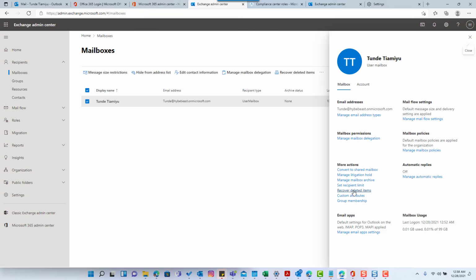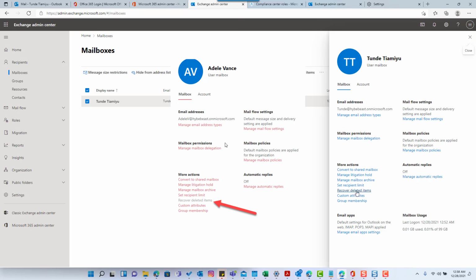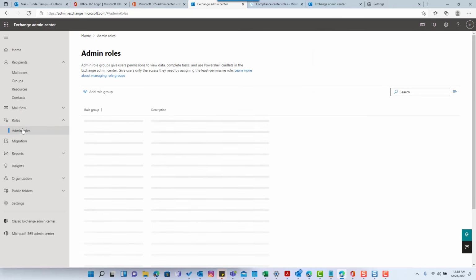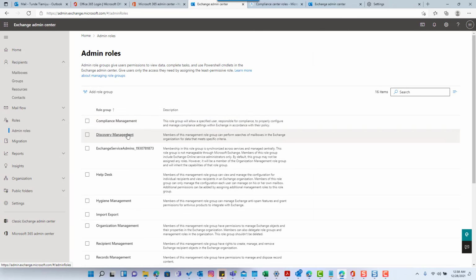Now, if you're doing this for the very first time, it's possible that this is going to be grayed out. If this is grayed out, there's a reason for that. Typically you will need an Exchange role group to be added for you. The way you do this is you go to roles under admins right over here. Microsoft documentation says you should give yourself access to the discovery management role, but I did this and it just doesn't work for some reason. The one that works every single time is the import and export role.